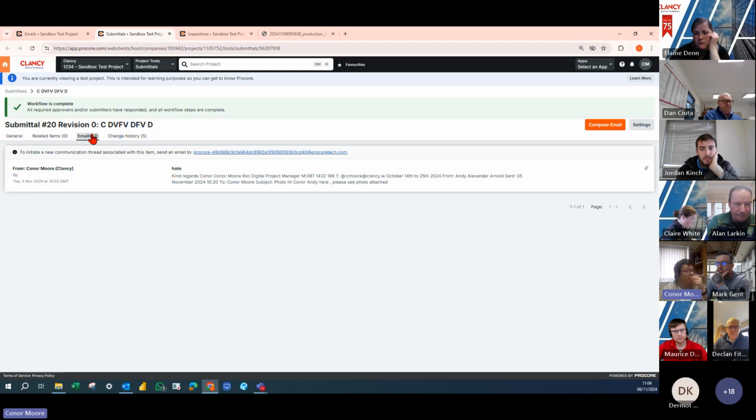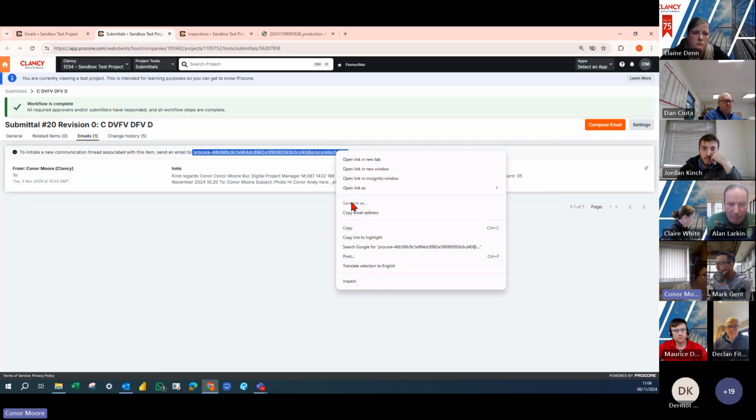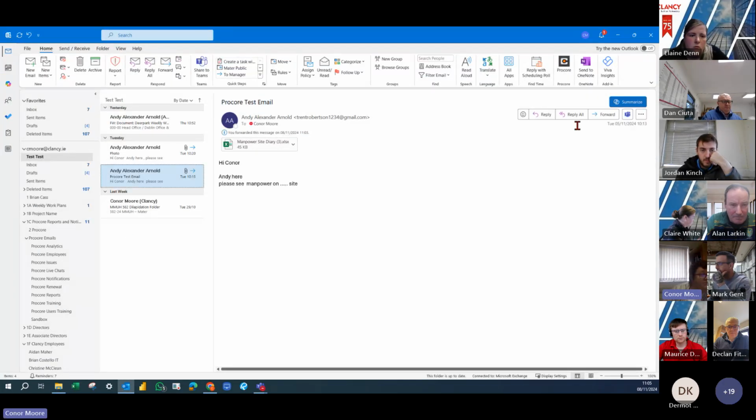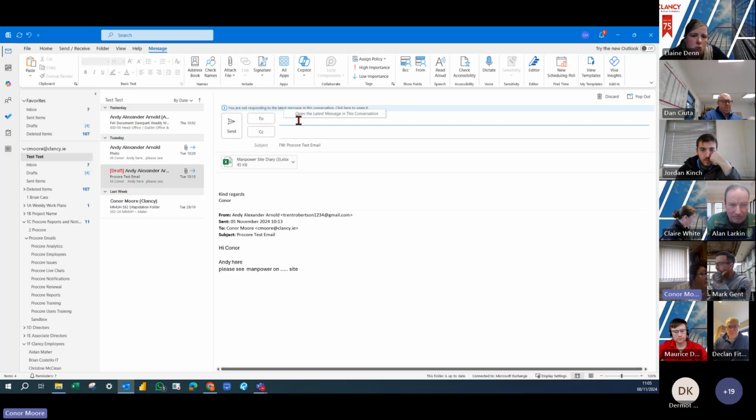It's a great tab. The great thing about this is if somebody has sent something within Outlook, it's not necessarily associated with an inspection. It doesn't need to be part of the inspection, but you might want to include it, kind of related. What you could do is you could copy this email address here. You could copy it. Go back to the email. So say this should be in there. It might be some way related to it.